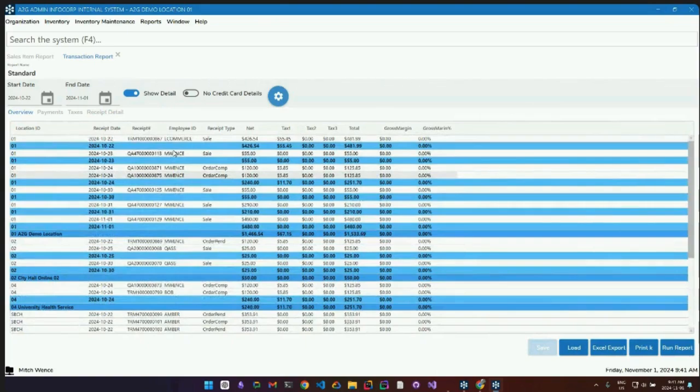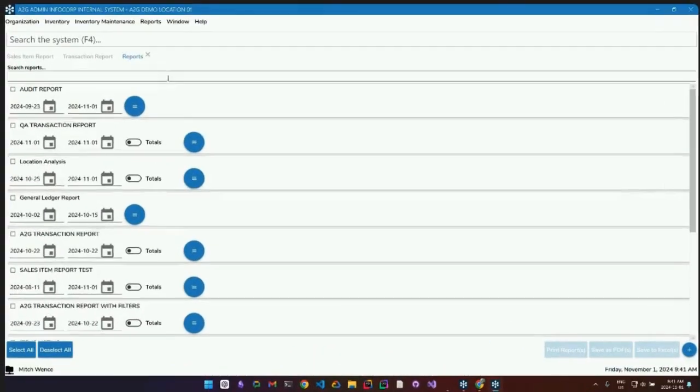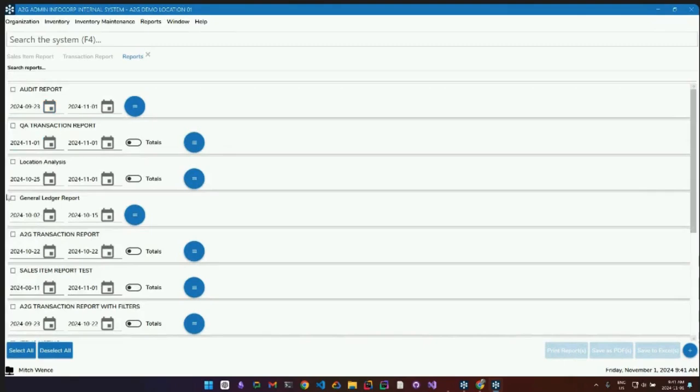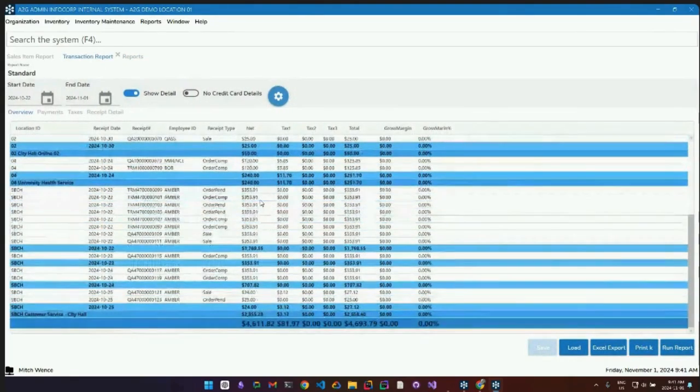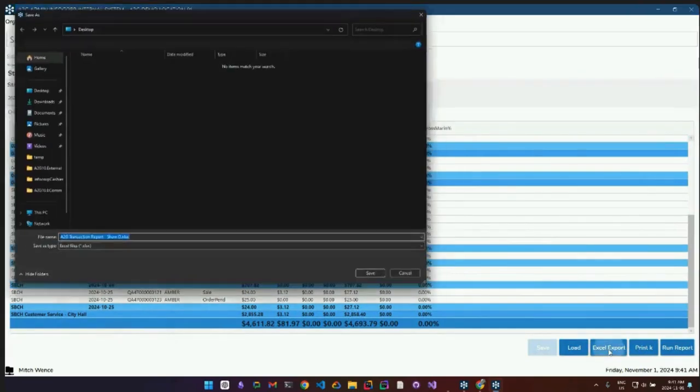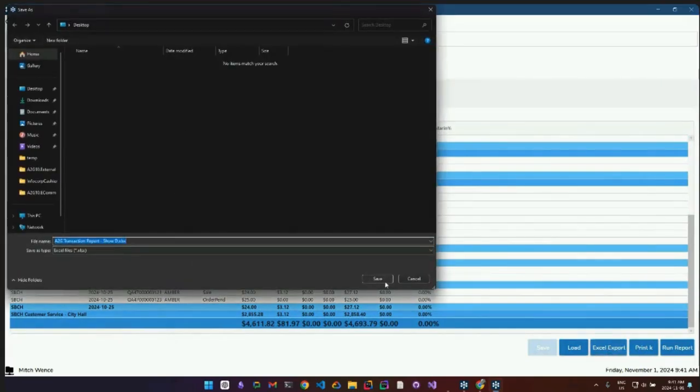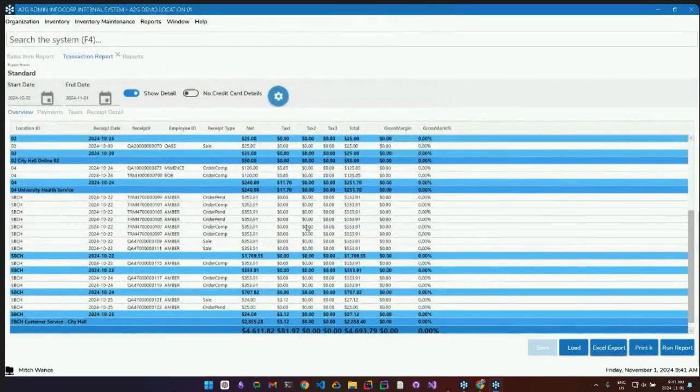And these reports can be set up and configured into an overall reports module so that you can quickly select each one of them and run them. Each one of these reports, you can run and do an Excel export. So you can just hit export. Let's take a look at that. Right now we're going to run this transaction report in details. Let me pull that report up.